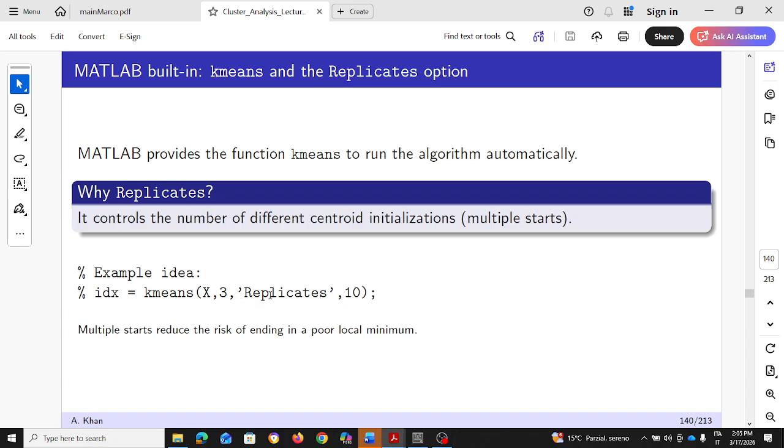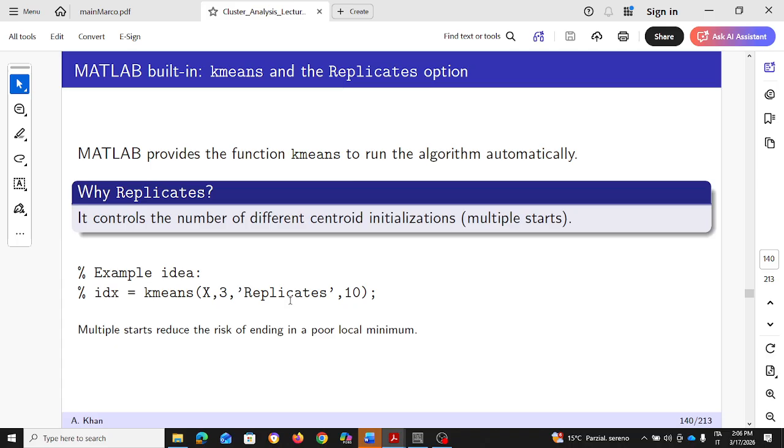It requires these 4 arguments. Number one is your data set, your matrix, which is X. Then how many clusters you want: 3, 2, 4. And then replicates. Replicates is interesting here, because last lecture we also said it depends on the initial points in step number 1.